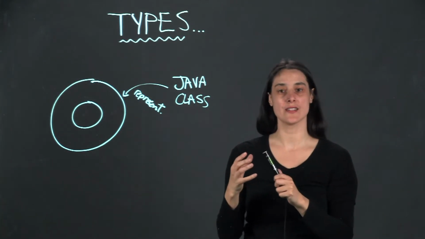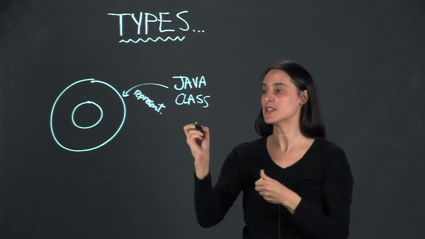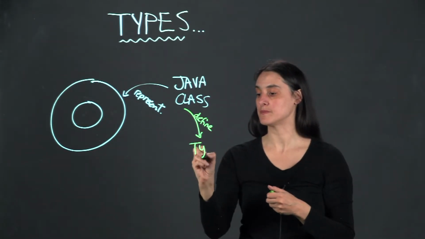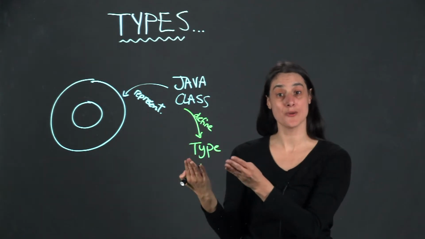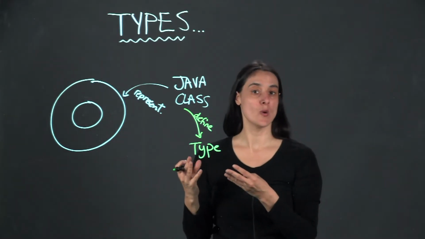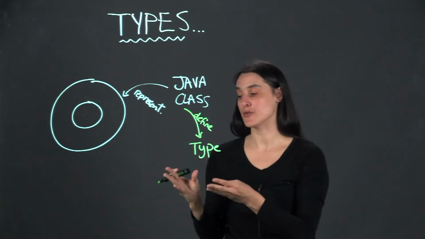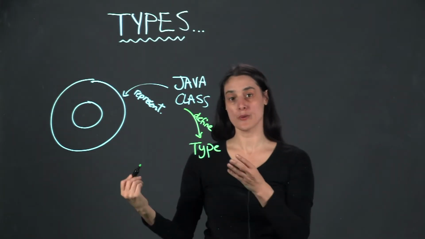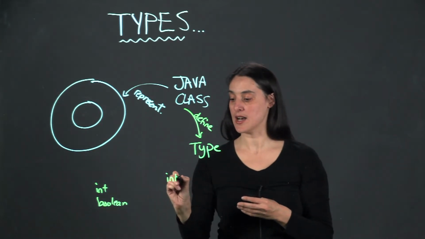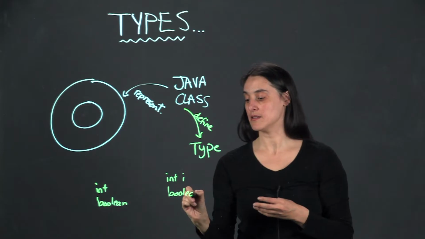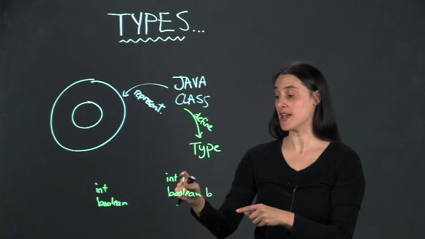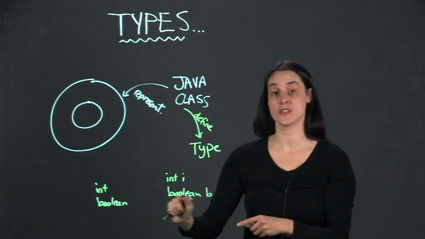But what we haven't necessarily seen or addressed directly is that Java classes also allow us to define a type. And this is actually what we're doing when we make a new Java class. We're making a new type. Type is something that you will see when you declare a new variable. Java provides a couple of very primitive types like int and boolean. So you can say int i and boolean b, and those are both declaring variables. This is an i of type integer, and this is a b of type boolean.